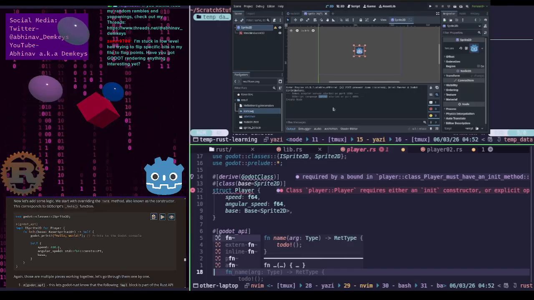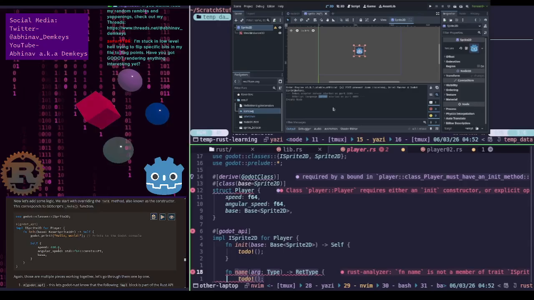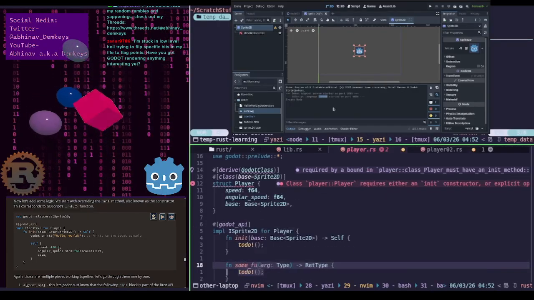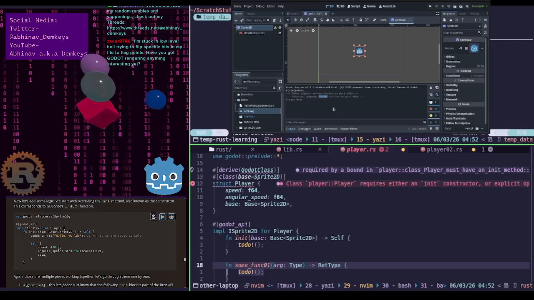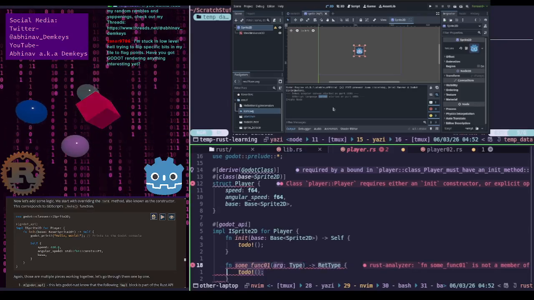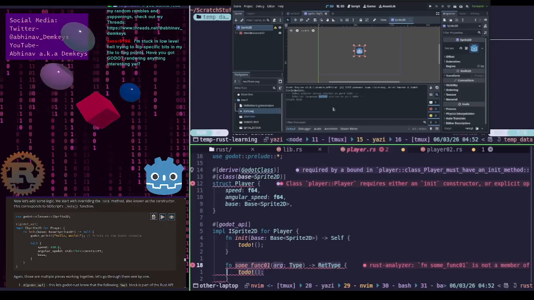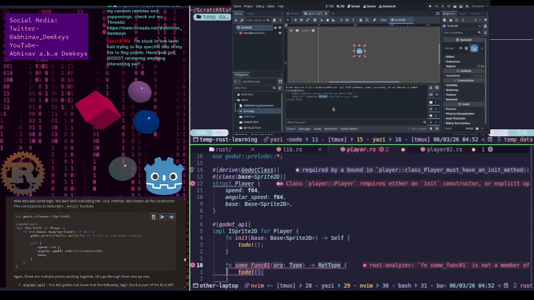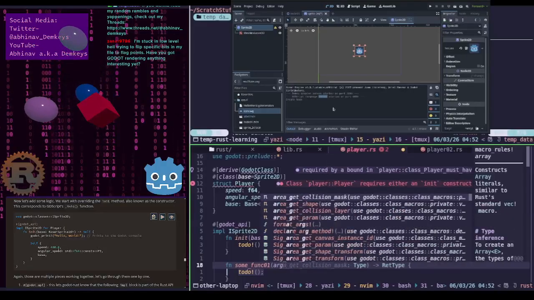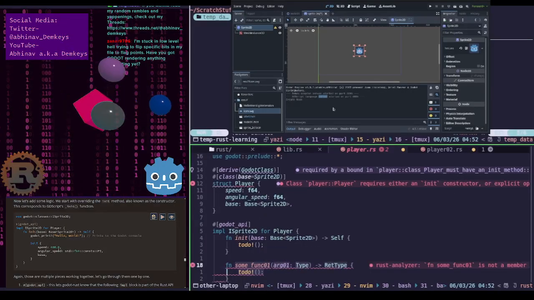Okay, I can say here some_func_01, and then I can hit tab, and it's going to go to the next thing it is expecting you to enter. So in this case, it would be arg_01, and then I can hit tab again.